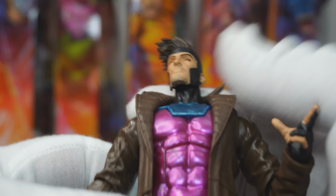And that is really cool. This is everything I wanted in a Gambit figure. I do have the old Toy Biz one, which I don't have with me right now, but I always thought that one was just not that good. It was really skinny. But when I saw this one, I was glad they bulked him up a bit. He definitely looks much more accurate to the comic and to the animated series. So I'm really psyched about this one.